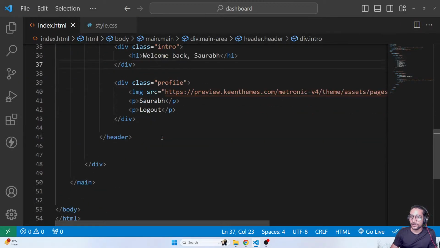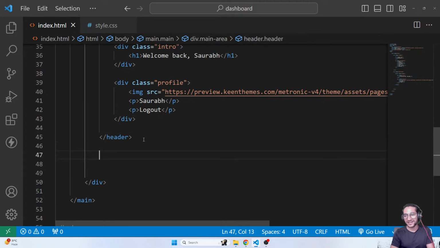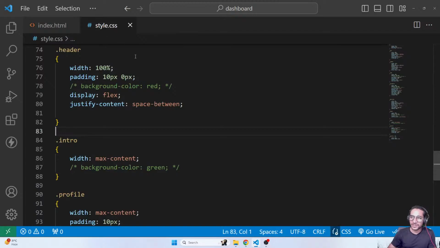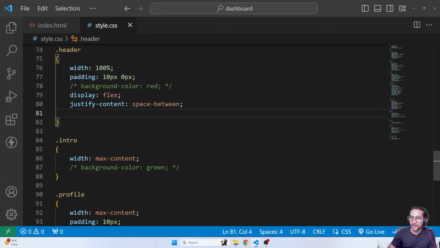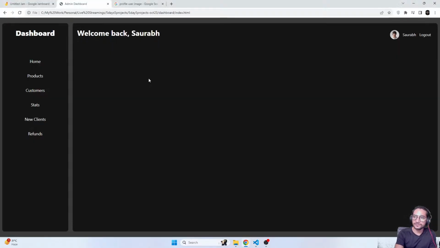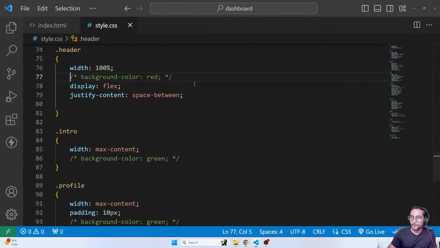So first of all, done with the header. Exactly, that is the most satisfying part, removing the bad colors. And guys, actually I'm thinking to reduce the padding completely from the header. Actually, we don't need that padding. Yes, we don't need that padding. See, yeah, now it looks in one line. This is what I wanted. So this is fine, all good. Okay, all good. And now let's go with the other stuff.